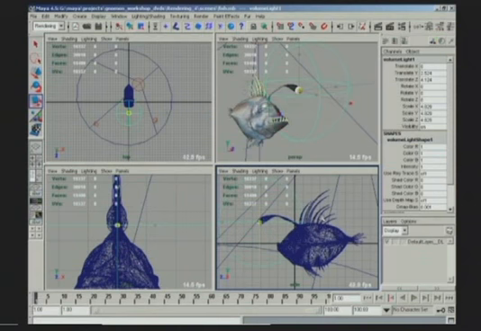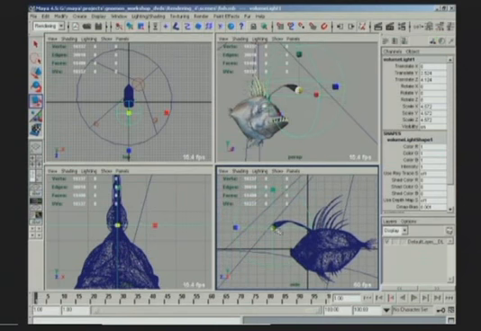when you create a volume light, if you create a point light, you get this sphere shape by default. You should be familiar with the sphere shape. It's the same kind of thing that light fog uses. And if you create a spotlight, which is the other kind of volume light you can create, it will create a cone shape.